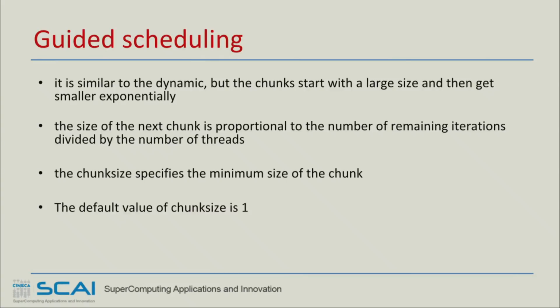There is also a small variation of this. It's the guided scheduling. In this case, this is very similar to the dynamic, but the chunk size is decreasing. So I decide what is the starting chunk size. I assign my chunk to the threads when they are ready, and I decrease the size of the chunks. In this way, the grain of the assignment decreases, and it's easier to manage the workload.